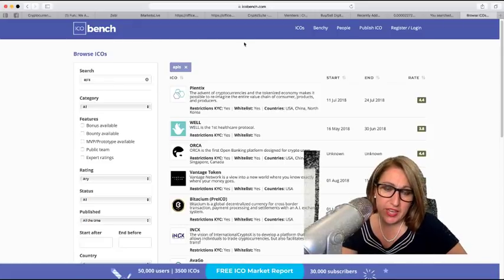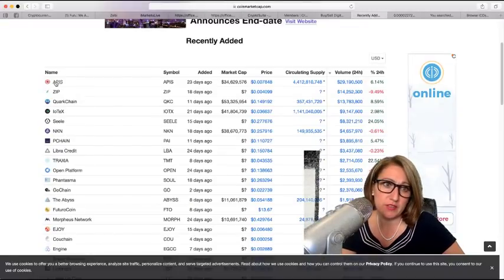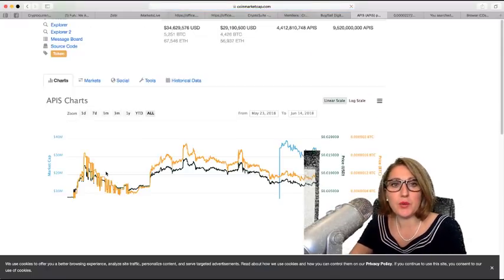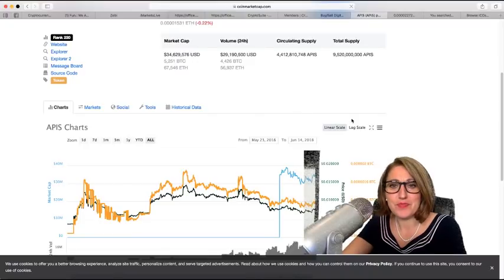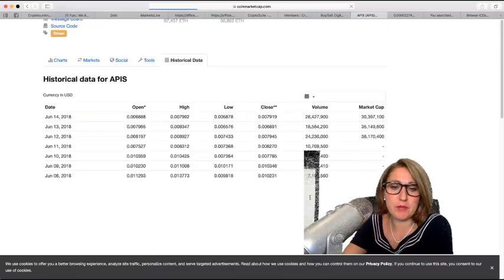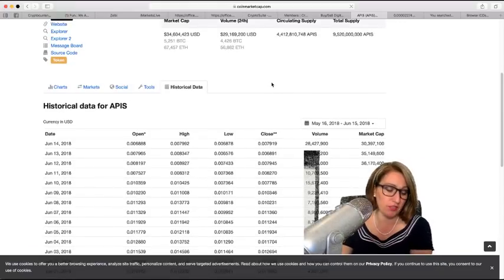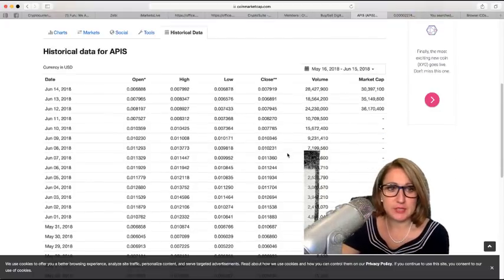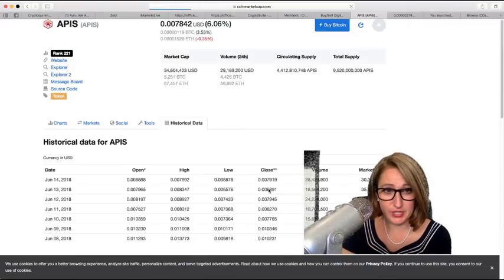All right, so I'm a little concerned that APIS is not in here, but the next step to researching this would be just to click on the coin and then go to the website of the company. And also, because this is so new, I just want to see, wow, that's some major movement on those lines, right? I always like to go to historical data, assuming this is something that I'm interested in buying. And again, this is where I'm going to update the control panel so it's reflecting all the coins, and hopefully it'll be done shortly, but for now you've got to go through here. So you go all time, and we just want to see what it was when it came onto the ICO stage.